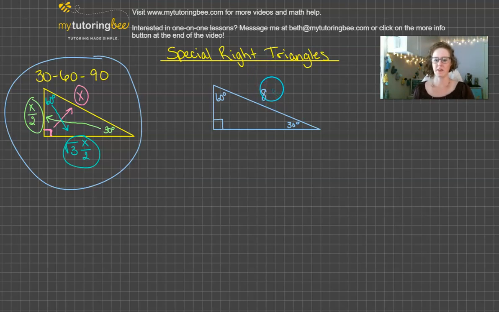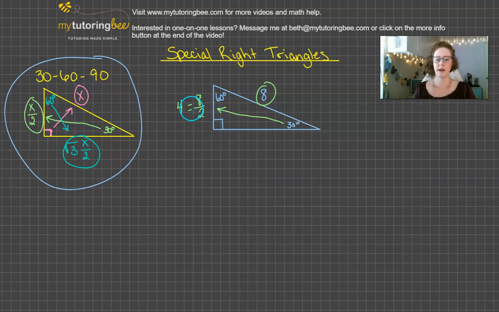Well, we know that this side is 8, so then that means that this shorter side, or the side that is opposite of the 30-degree angle, is going to be whatever the hypotenuse is over 2, right? Or let me actually plug that in there. So it would be 8 over 2. Well, then we can simplify that and find out that that is 4. So the length of this side is 4 units.